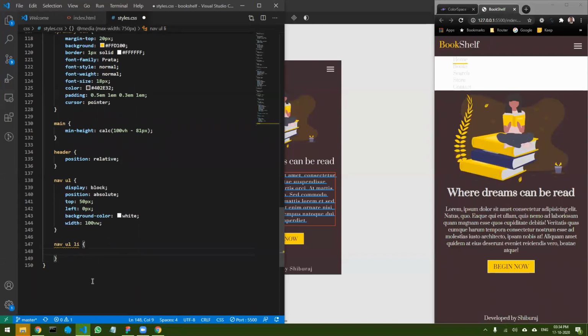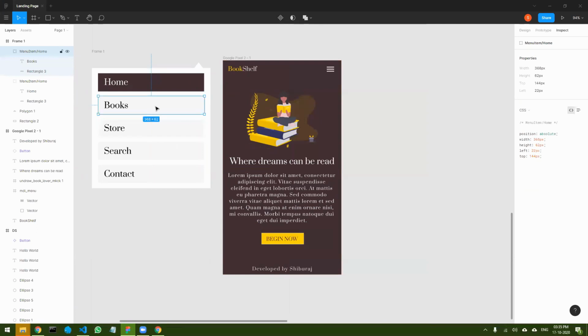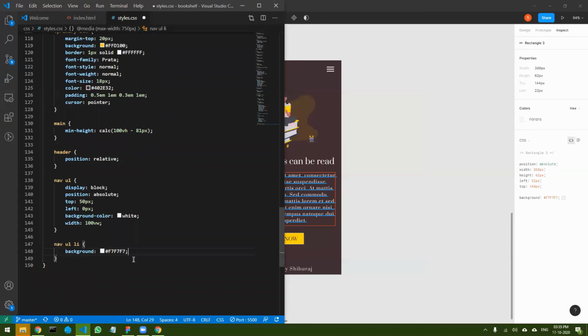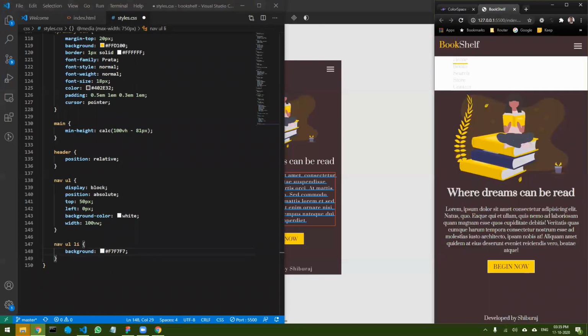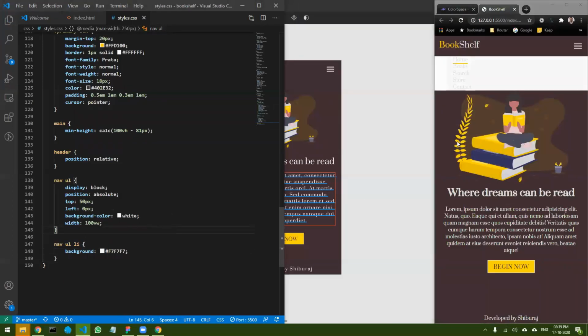Now for the nav li, let us go to Figma and see what was the exact design, right? So we can select them, and the background that we have set for each and every li is something like this, right? So let's set the background, and as soon as I set that, I should get something like this, right?